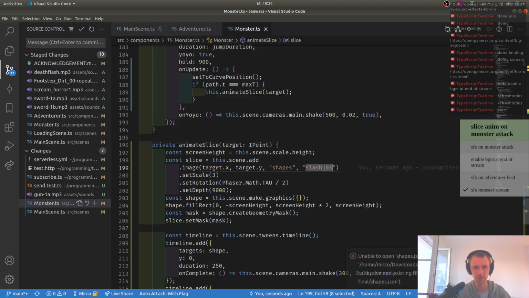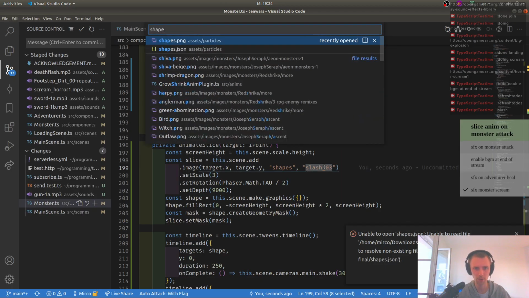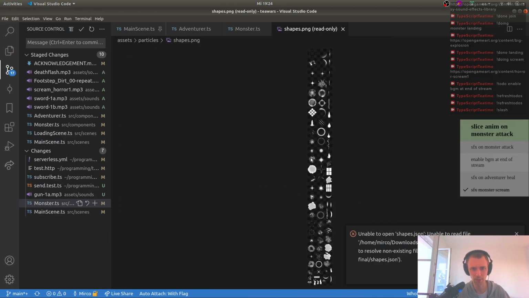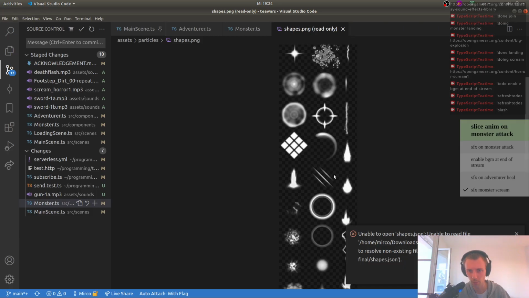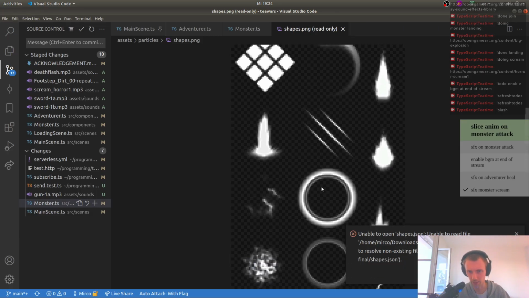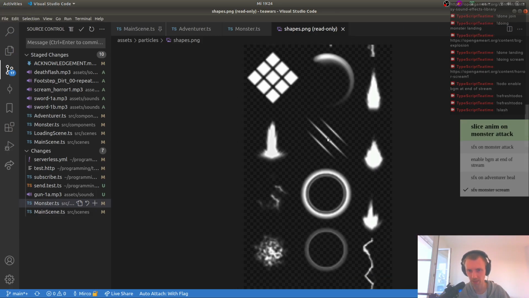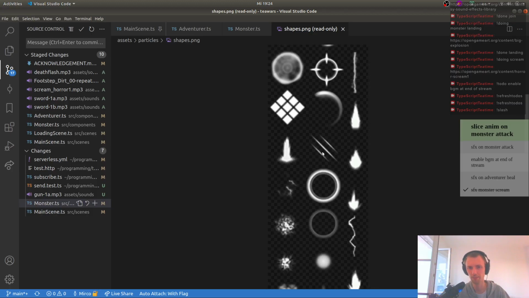Let's look into shapes. Interesting. Shapes. There we go. We have this nice little slice, which is somewhat pixelated, but I hope it should be fine. We can take that one. The question is, what's the value of it?